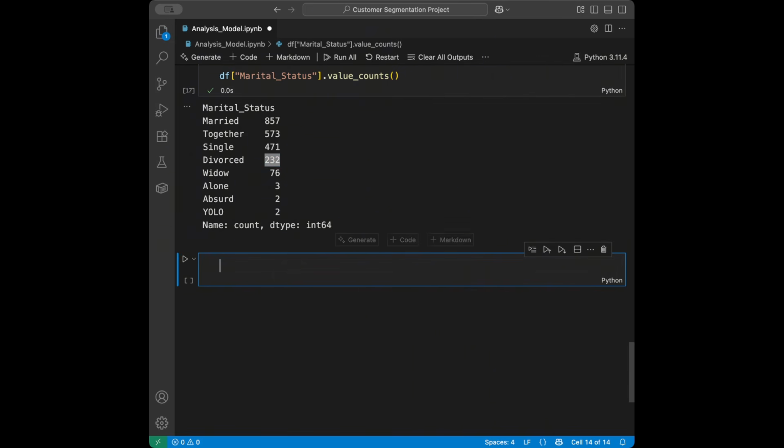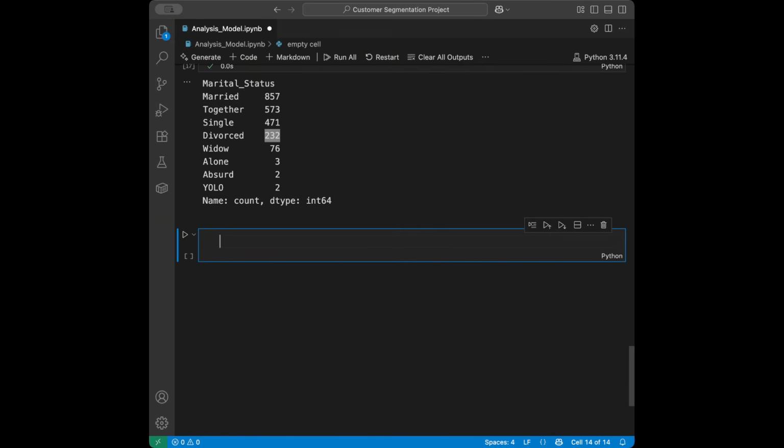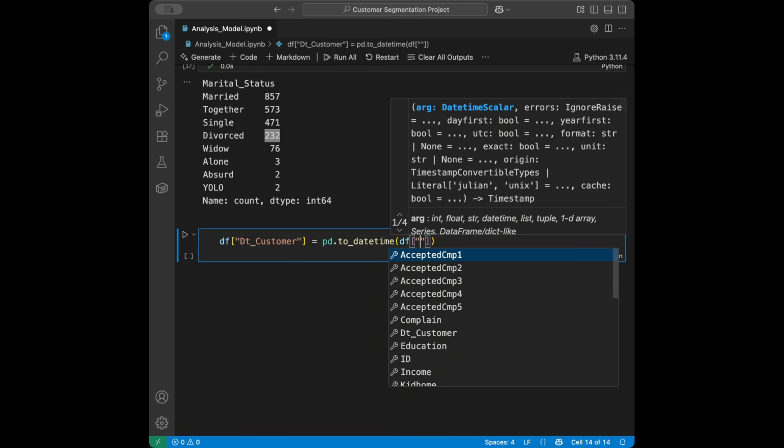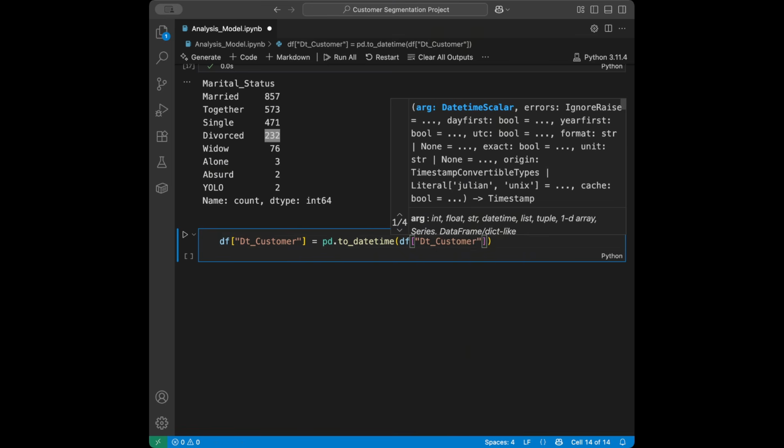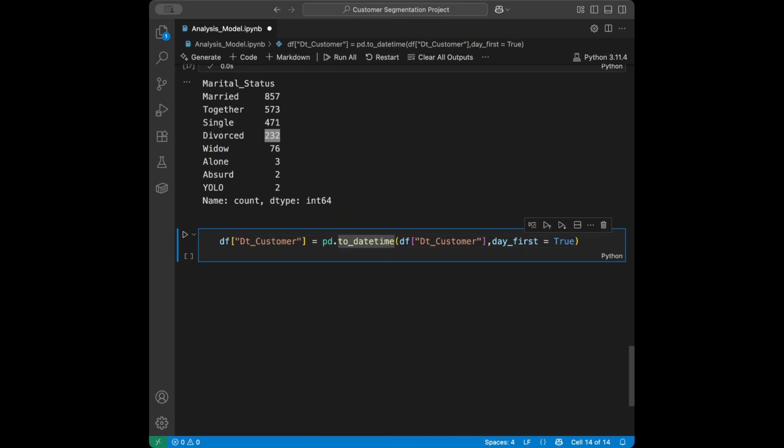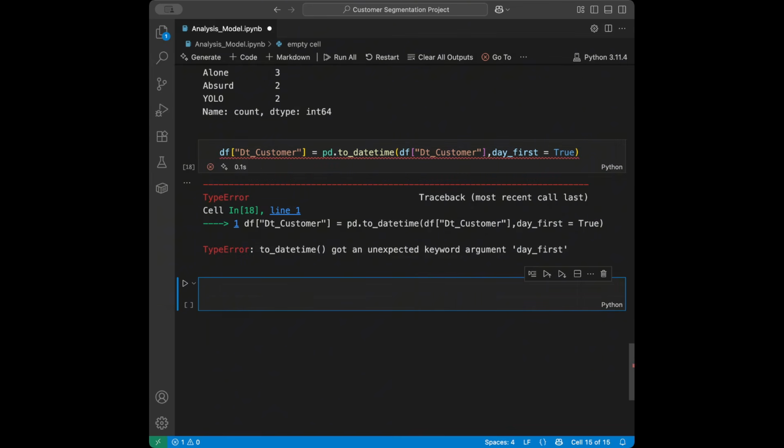Okay, so let's do some data cleaning and feature engineering. In the first place, we are going to convert the date column. So data frame datetime customer is going to be pandas to datetime of data frame datetime customer, and we are going to say day first is going to be true, like this, and I'm going to run it.